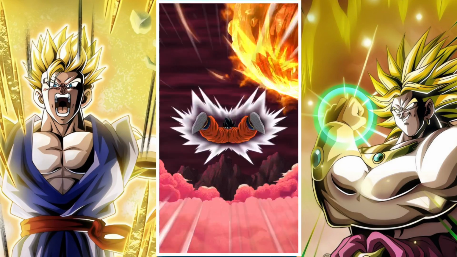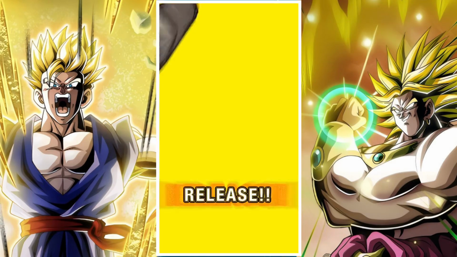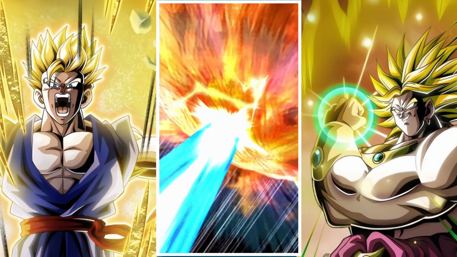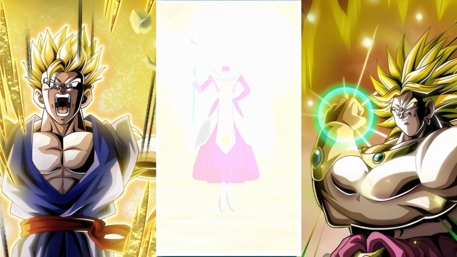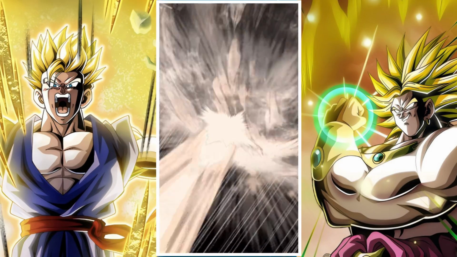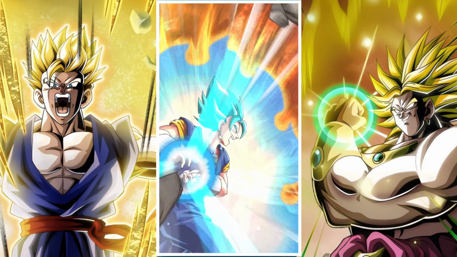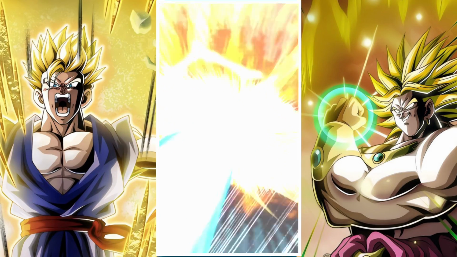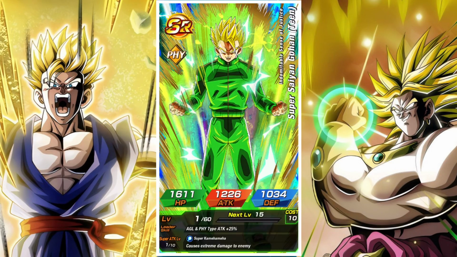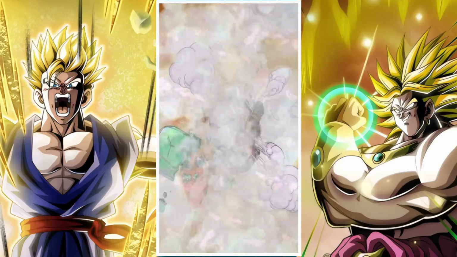I don't think I've ever had that. I don't think I've ever had four summons in a row where things... Ooh. No. Hold up. It can't be. It's not possible. There's no way you get a double Whis in... Oh my god. Zeno Whis. Oh my god. We are... Ooh. That is insane. That is actually insane. That is five summons in a row.